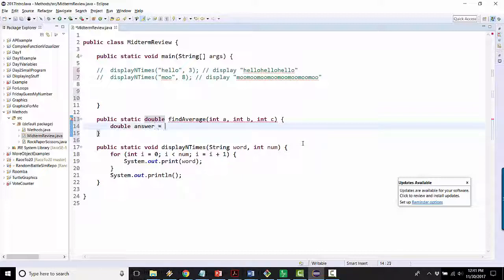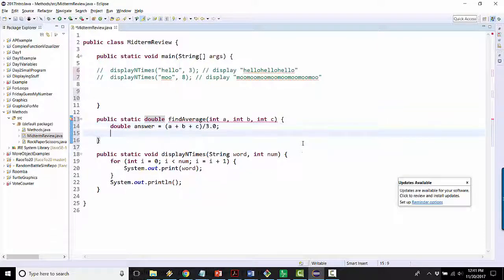So I'll create a double called answer, which is going to be a plus b plus c divided by 3.0. This is a subtle point. If I just divide it by 3, this is actually integer division, which means that after it divides, it will chop off any decimal part at the end, which is called truncation.